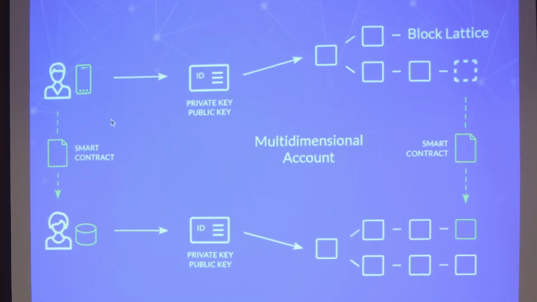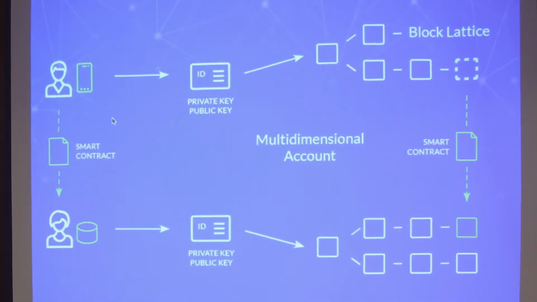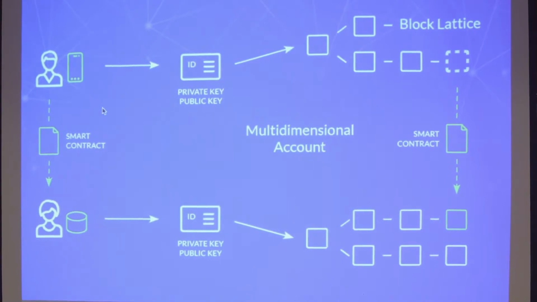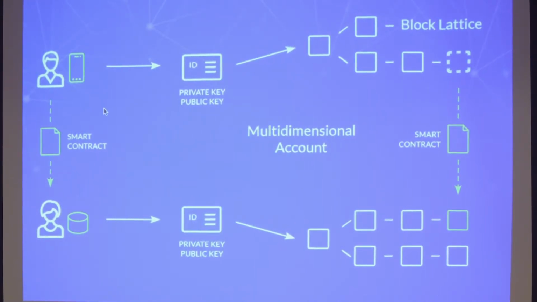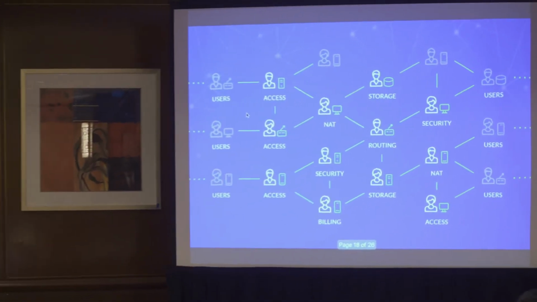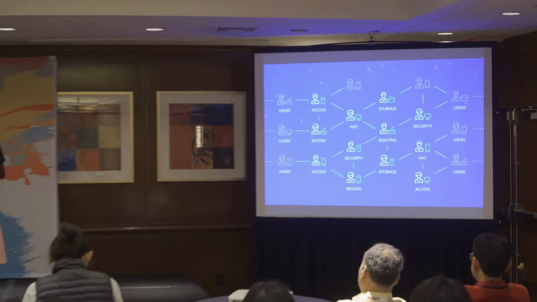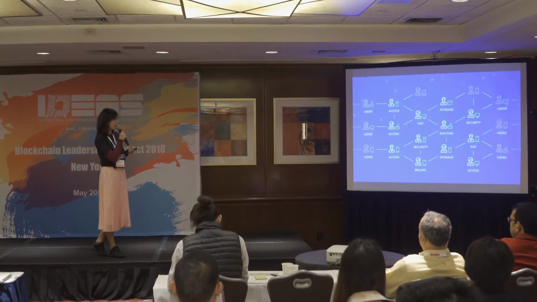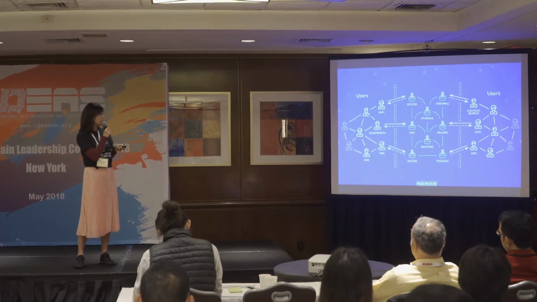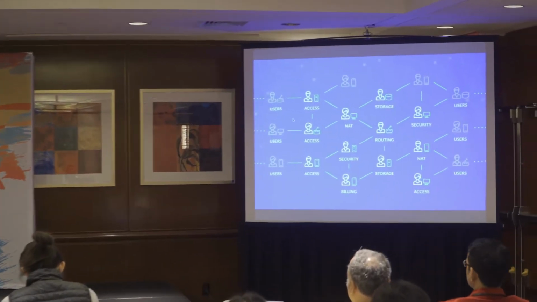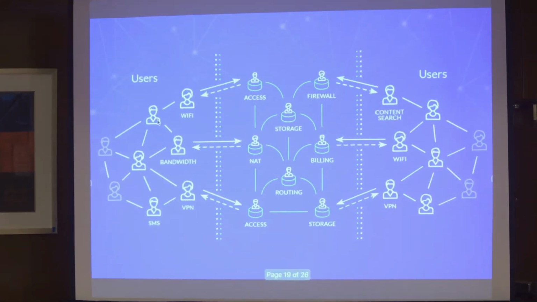So the transaction happens: Tommy connects with my VPN, and a smart contract issued by me to Tommy says, okay Tommy, I need to charge you 2 QLC per connection. That smart contract executes a transaction between my blockchain and Tommy's blockchain, and that is on the block lattice. Collectively, different nodes play different roles in this network service, and they all interact with each other through the block lattice and smart contracts. So this is how it looks. Obviously, anyone could be a node, participate, and be a beneficiary of the network services.